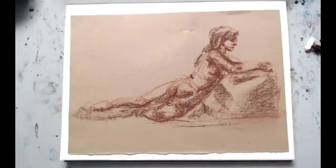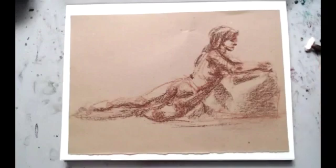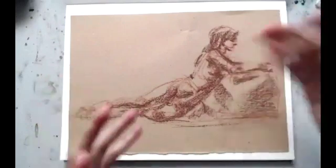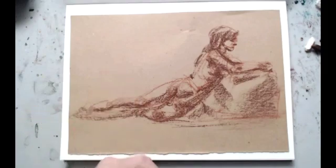Yeah, pastel and charcoal, like dusty mediums, require a little bit of control on the environment for that reason. But I'm sure it's going to be okay. We're not doing a big drawing with a lot of color, so you shouldn't build up that much dust with what we're doing today. But it is a point of concern if you're working at home or in an environment where you have carpets or things that are more complicated to clean.